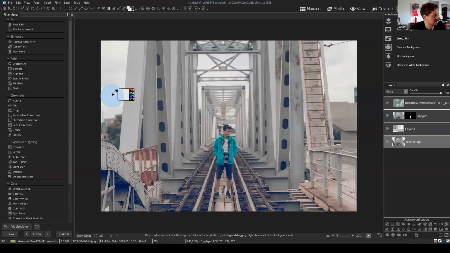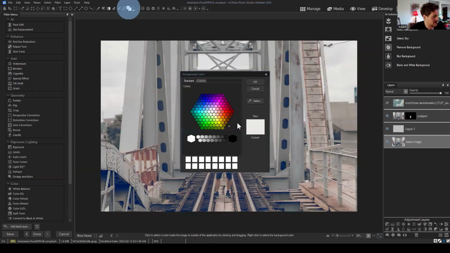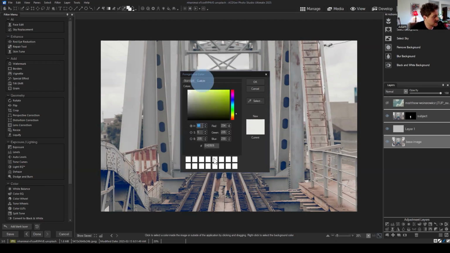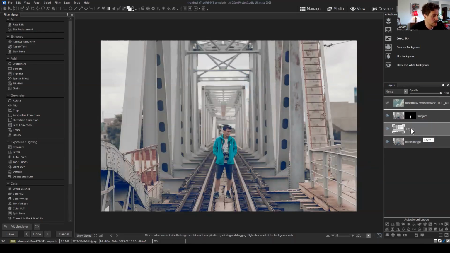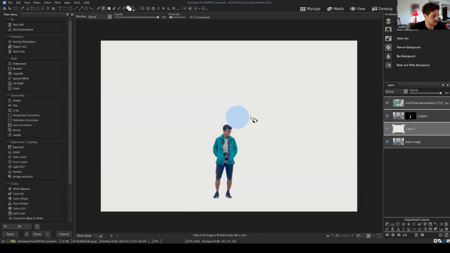So I'll take this image and I'll select this eggshelly white here that's in the clouds. I'm just clicking on it. Hopefully you can see that halo. And that is added to my foreground color picker. You can see it's right here. If you wanted to verify the color, you can grab it from a hex code, this color code right here. And what we can do is take this empty layer we have here and fill it. So I'll take the paint bucket tool, just like we filled the previous layer with red, and I'm going to fill this layer with this eggshell color.